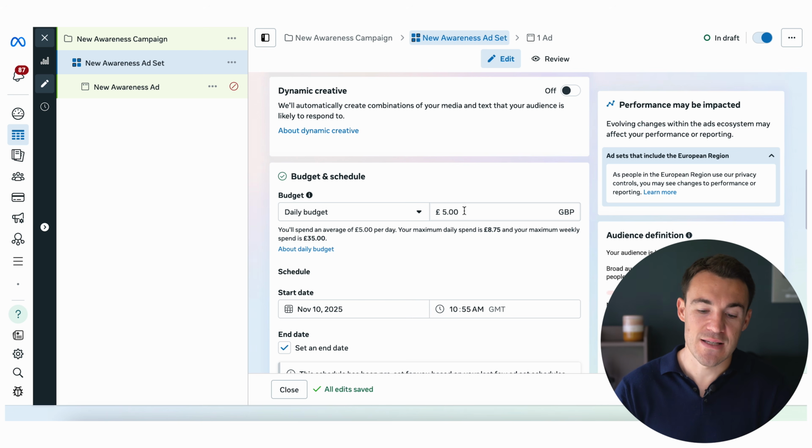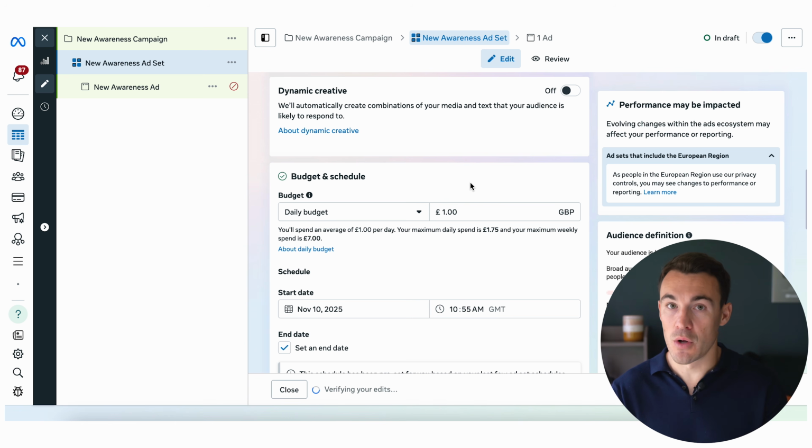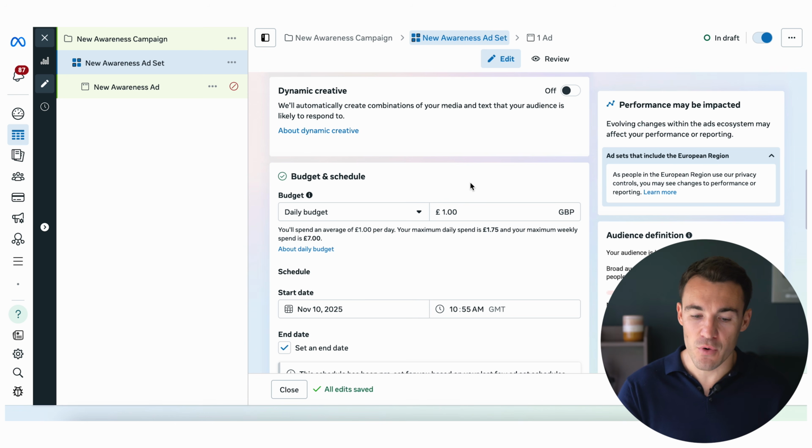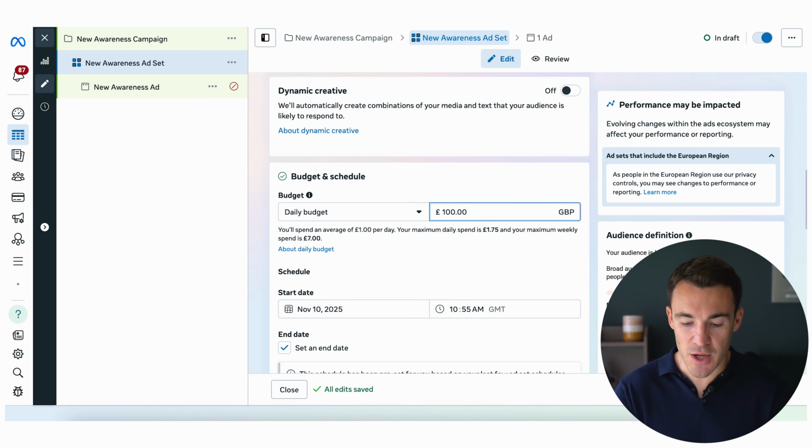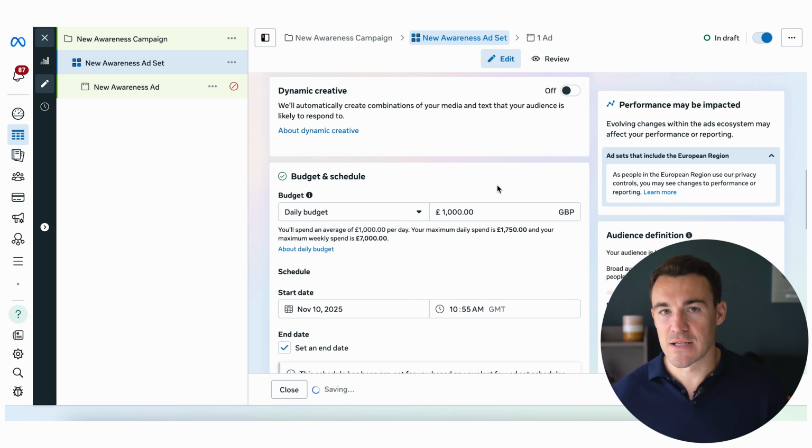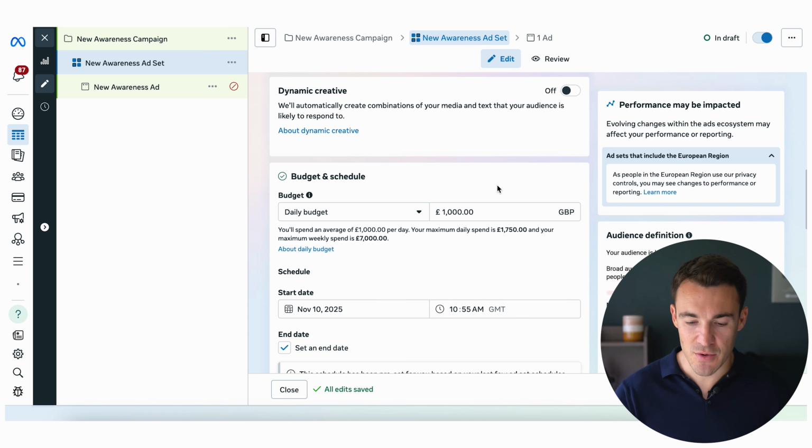So we're going to have 14 ad sets. If we spend £5 per day per ad set, and you do want the budget to be the same across the 14 ad sets, that's £70 per day. Now, that might be too little for some businesses, it might be far too much for some businesses. We have run many omnipresent content campaigns with as little as £1 or $1 per day per ad set, so it can be a very affordable option. But likewise, some businesses are going to want to spend hundreds, if not thousands per day per ad set because they're operating with monster budgets. It's going to vary massively depending on your business.